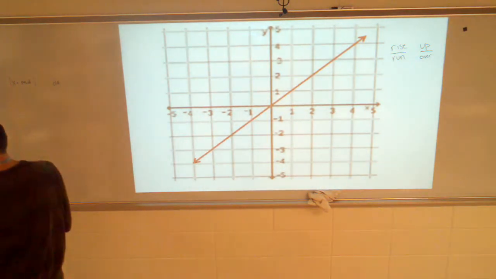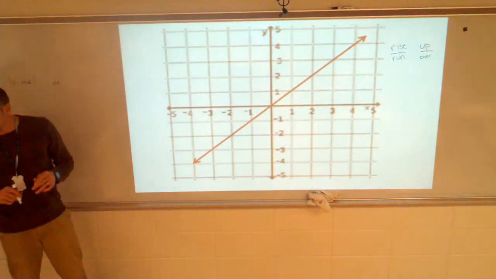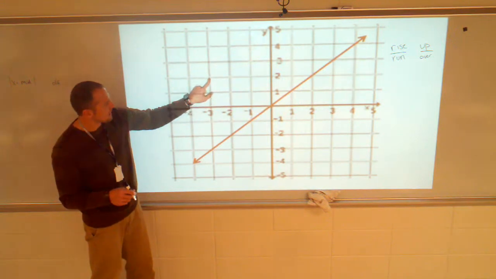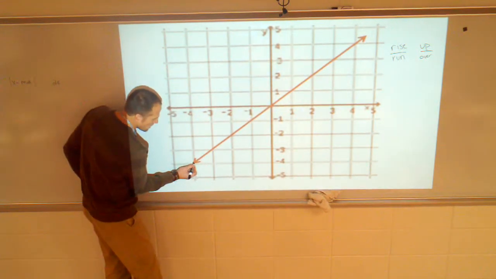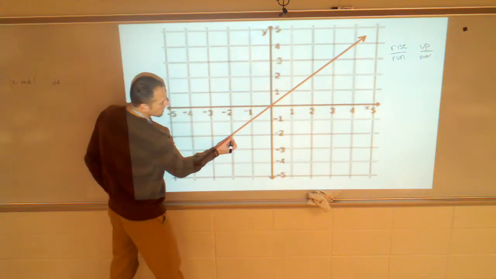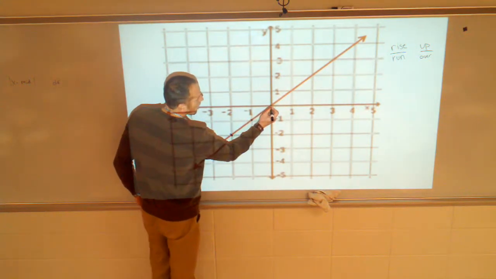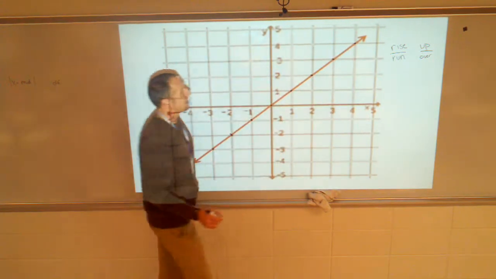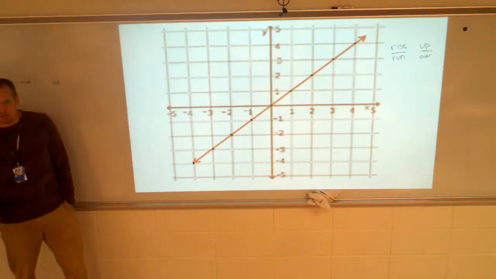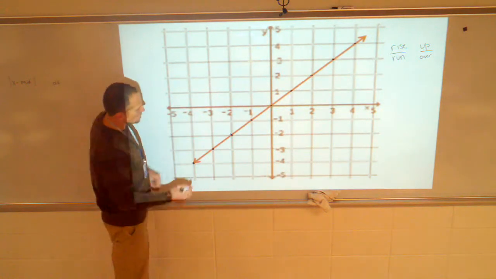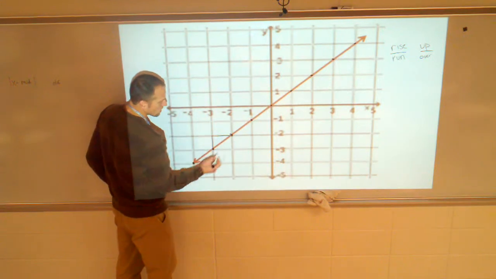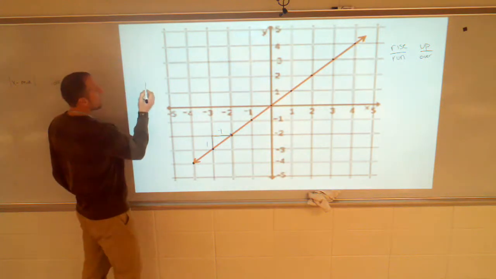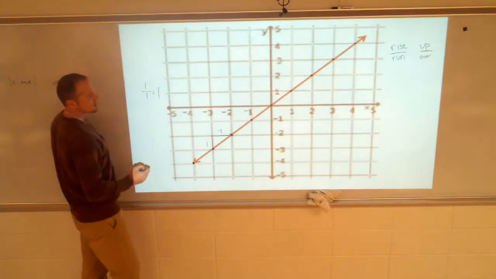Okay, now this one, I've got a lot of places that I can put a dot. Anywhere that this crosses at one of those intersection points, like that. So, right here there's one, here there's one, here there's one, all along here. Alright, now, it does not matter which 2 dots I use. Maybe I'll use these 2 dots, draw a triangle. I went up 1, over 1. Up 1, over 1, my slope is 1.